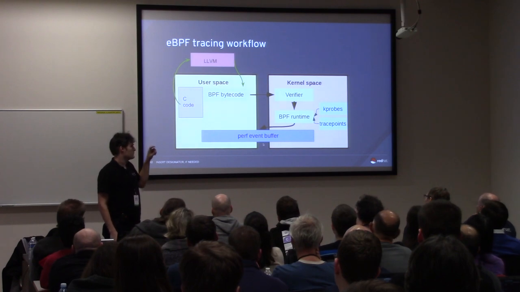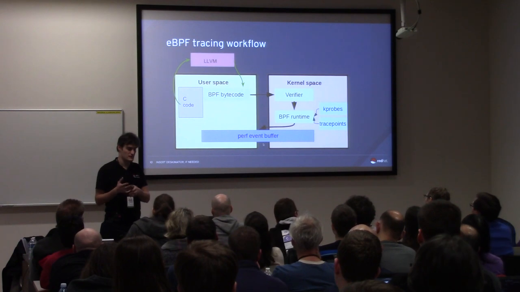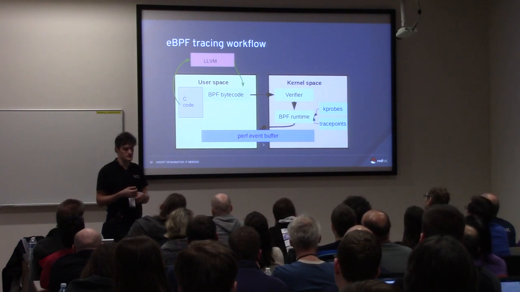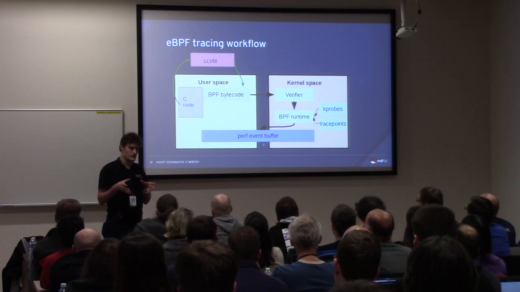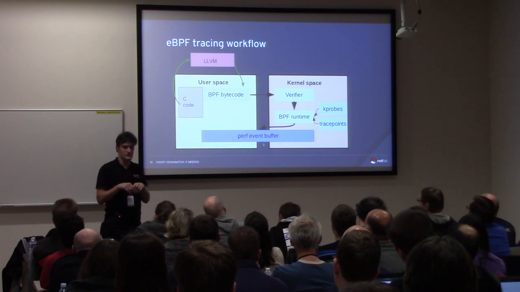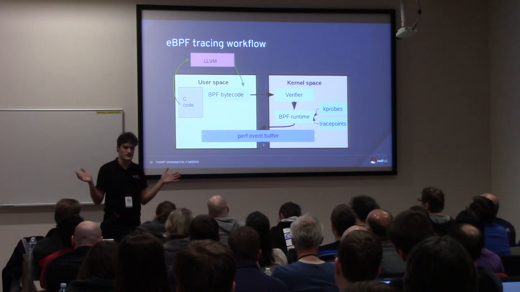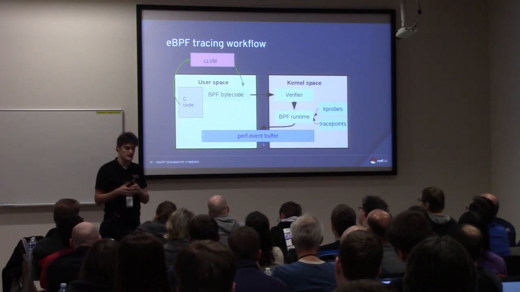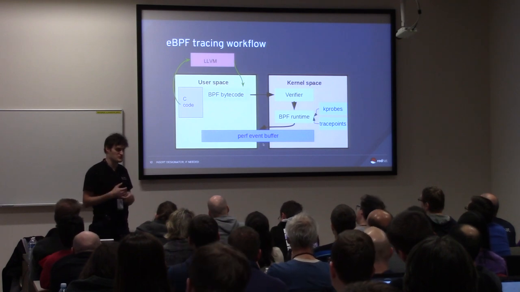These BPF programs can be attached to various points, some of the networking points, such as XDP hooks and sockets, but in our case, for tracing, they can also be attached to kprobes, tracepoints, and perf events. So you can collect information from these events. As part of your BPF program, you can do the analysis of this information. Sometimes it's just too much in the kernel, so you can quickly do some aggregations, and the result of these aggregations can be passed back to user space.